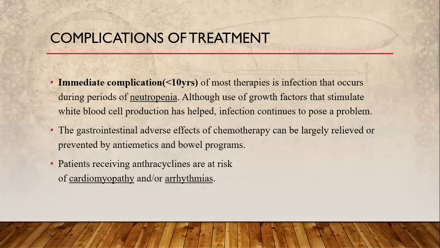In terms of complications, there are those which are immediate and there are those which are delayed. When you talk about immediate complications, these are complications that occur anytime between when the patient is diagnosed or started on therapy and maybe 10 years. In most therapies, infection occurs during that period because of neutropenia. Although use of growth factors plays a very key role, it's always good to watch out for those signs of infection, which may pose a big problem and complicate the care of this patient.